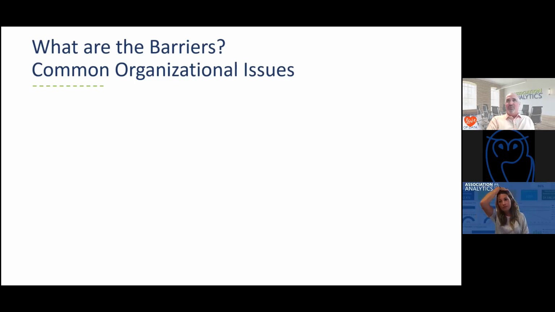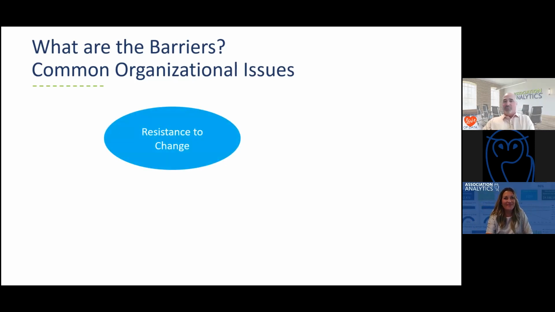So just reminding people, what are some of the barriers that we see, common organizational issues that are out there, and maybe in the chat put if 1, 2, 3, or all 4 of these actually apply in your organization. Typically, the most things we see are resistance to change, whether that's a strategic planning process where we've always done it this way and we don't involve other people, and we're going to do it very old school. This is about systems, data management. Resistance to change, if anything, applies in a lot of organizations to getting where you want to go.